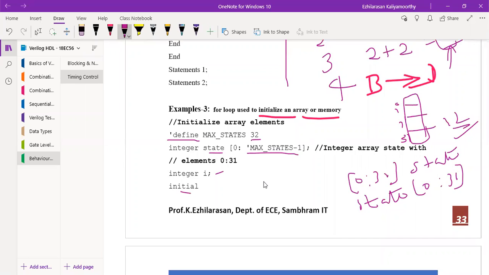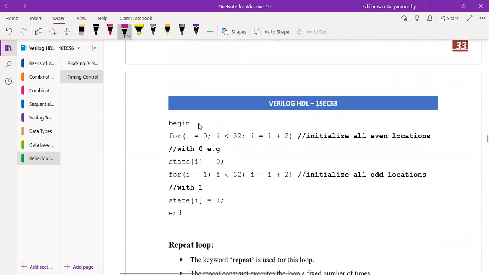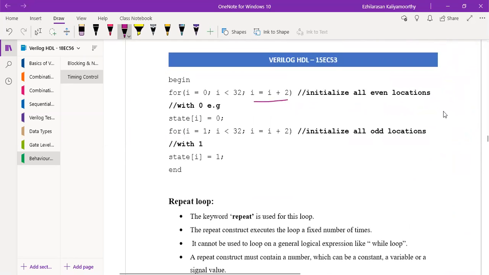Now, let us go for the initial, and then begin. For i equal to 0, i less than 32, i equal to i plus 2. It means you have a memory location. Consider an example like this, this is the memory location.